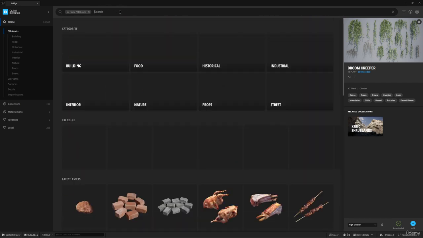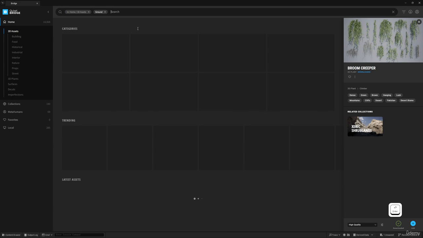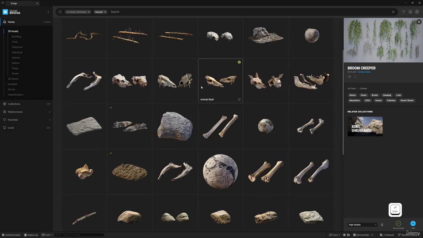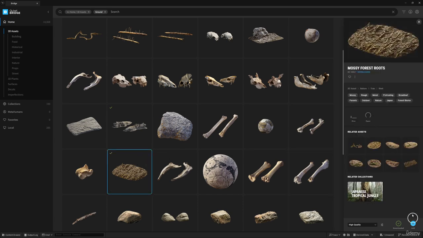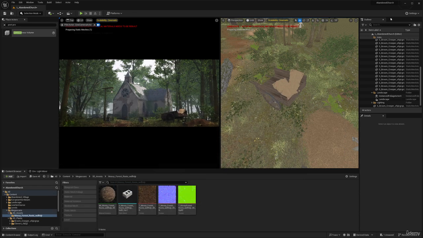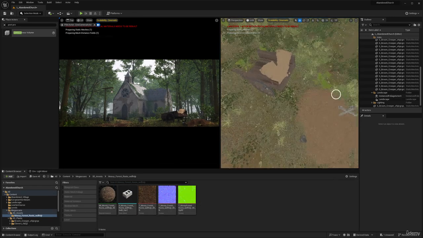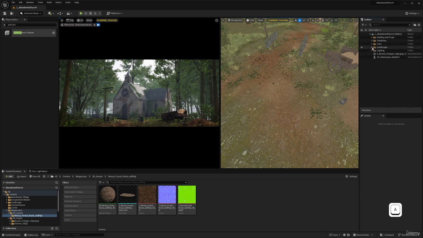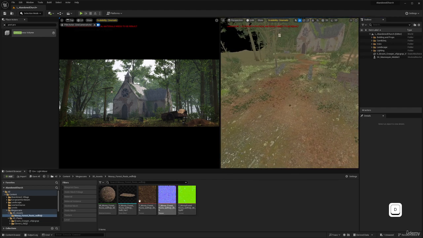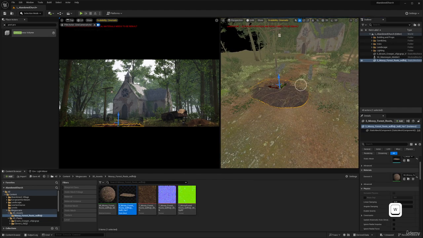So maybe we'll search for ground. Something like the roots might do. So you can download this if you haven't downloaded it, and I'll just export it because I've already downloaded it. And I have this mossy forest ground over here. We're just going to use one because we don't want to overpopulate our GPU usage as well.